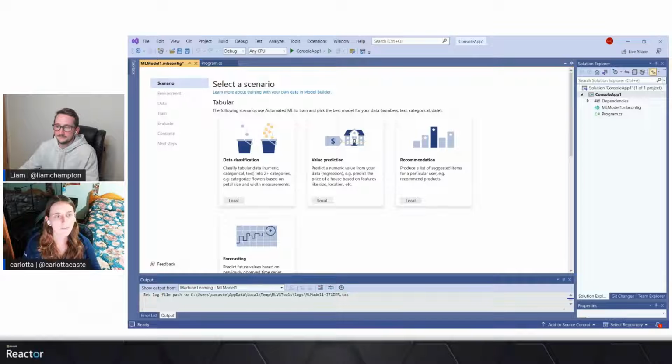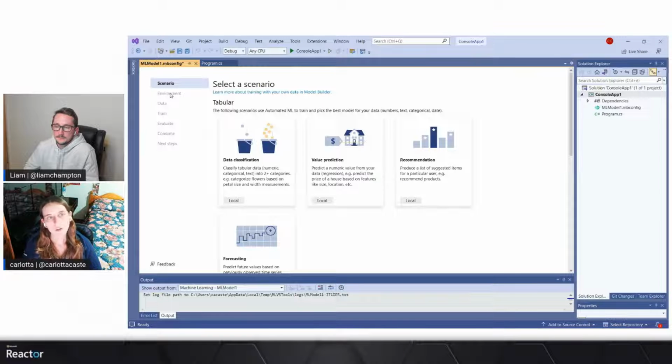And let's have a first look at all the guided steps we can do with Model Builder. You can see them here in the left side of the page. So the first step is the scenario. The scenario is actually the problem we want to solve with machine learning. The second step is the environment. So we can choose the compute resource we wish to use for training our model.